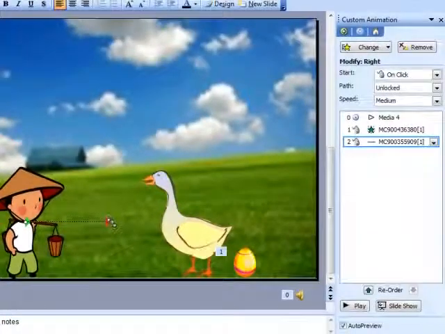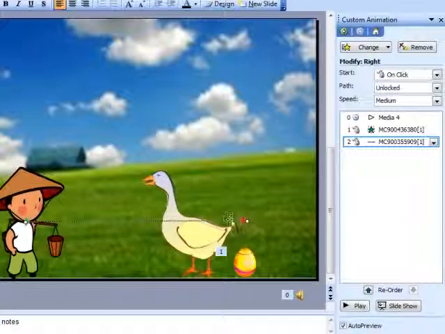So if we left click the one over here by end and drag it all the way over here to where the egg is, when the farmer starts moving at the green and stops moving at the red, he'll now be standing right over the egg, which is where we want him to be.